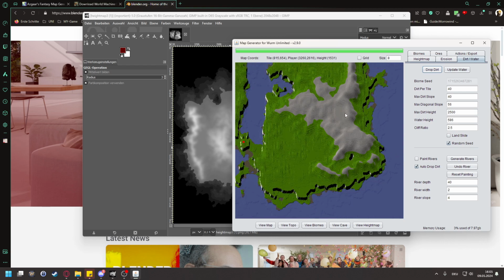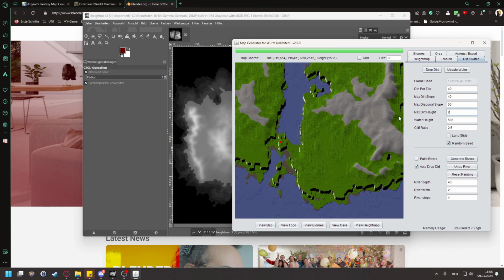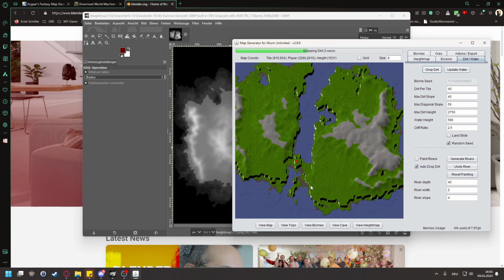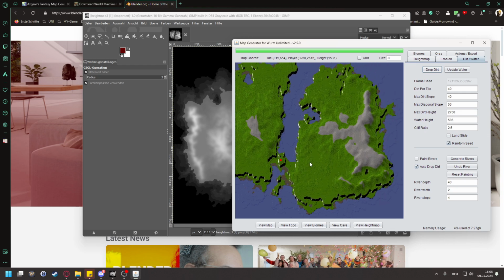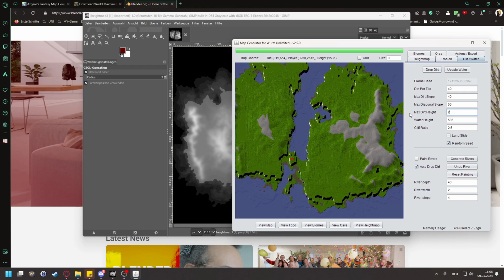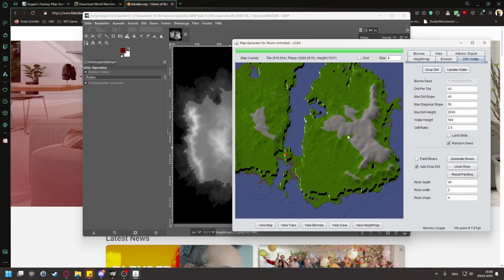Okay. Let me try one more thing. Raise the dirt a little bit. See how that looks. Just to get a feeling here. Okay, that covers this ridge up almost entirely. This one also almost entirely. So I think 2500 or 2600, something like that, should be a nice area. Although you also saw there was this little valley there.